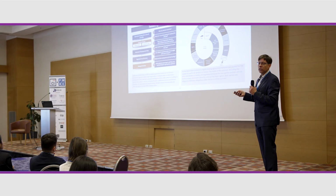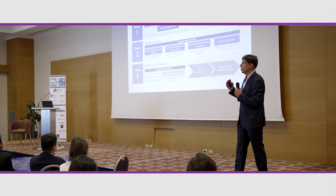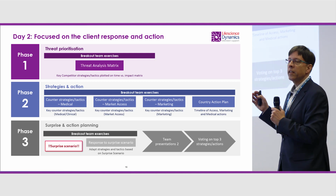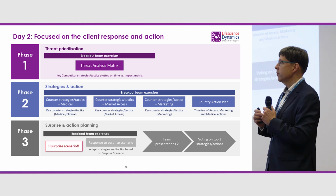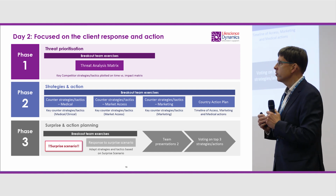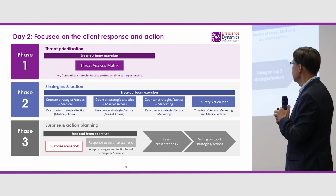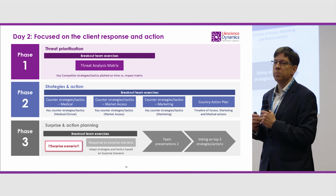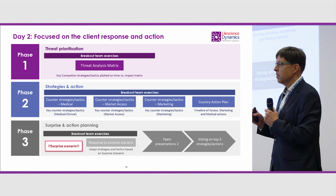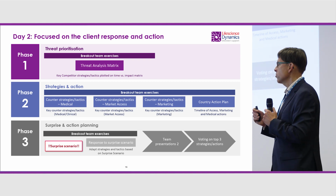So you say, well, John, where are you going with all this? Well, that built into our second day, or the second part of the workshop, I should say. Here we call it day 2, where we looked at the threats of these role-play biosimilar teams, and we put together a very simple matrix, where we looked at those threats by time and impact, right? You'll see an example of some of this a little later. And then we came back as home teams, split out into different teams. We decided originally that we wanted to do functional teams, but then we realized there were actually some synergies and benefits of doing cross-functional teams.